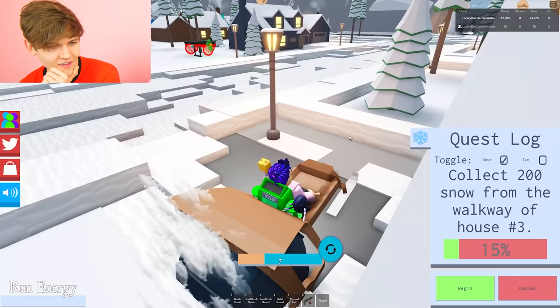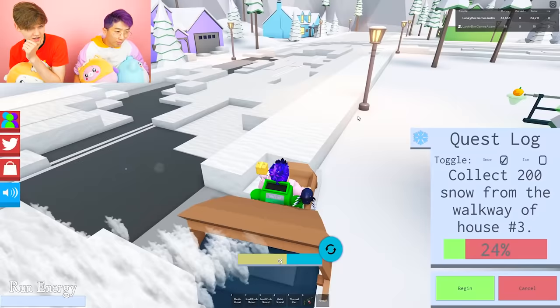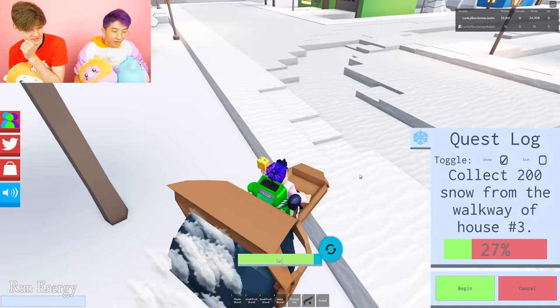Whoa. This is cool. Okay, guys, there's a lot of content in this game. Nice. How much money is this quest gonna give us, Adam? Because I'm just trying to get 500,000 right now, honestly. Yeah, you're right. How much money is this gonna give us? I don't know. Click begin. Does that do anything? No, I'm already beginning it. I just gotta keep shoveling. Well, we'll see. It's going up. It's hard to drive this thing. We're gonna make them so happy, though.